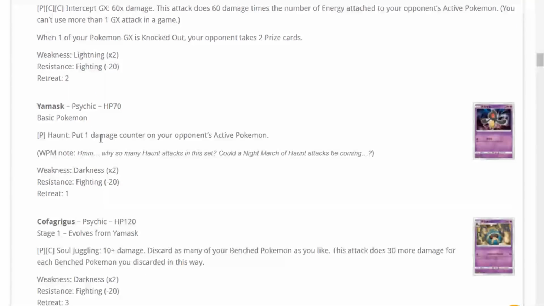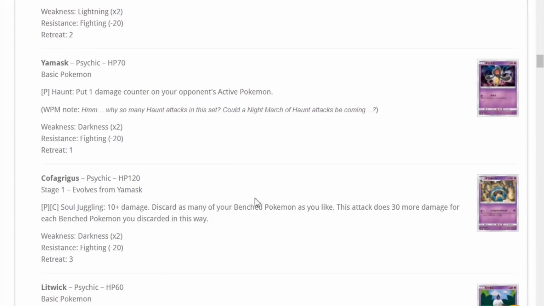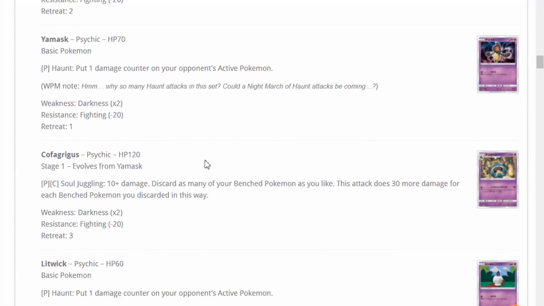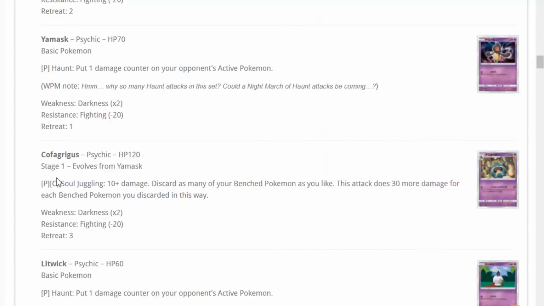Let me know. Now here's a Pokemon that's really interesting, that goes really well with Giratina. Yamask has 70 HP, its attack is Haunt, put 1 damage counter on your opponent's active Pokemon. But Cofagrigus over here is 120 HP, which sucks, and is weak to Dark, which also sucks. But its attack is super interesting. Soul Juggling does 10 damage, and you can discard as many bench Pokemon as you like. The attack does 30 more damage for each bench Pokemon you discard in this way.